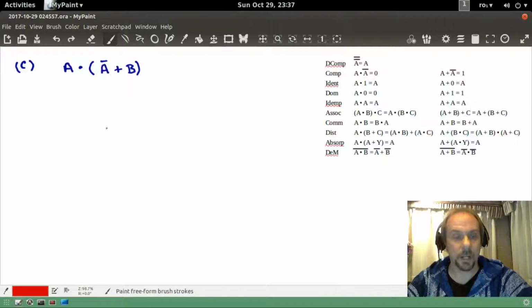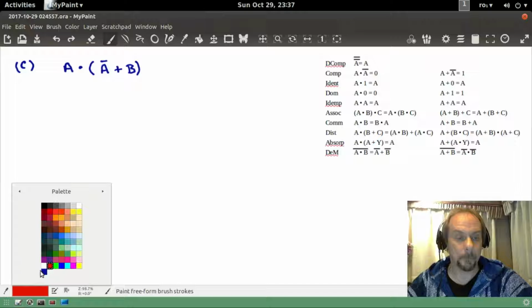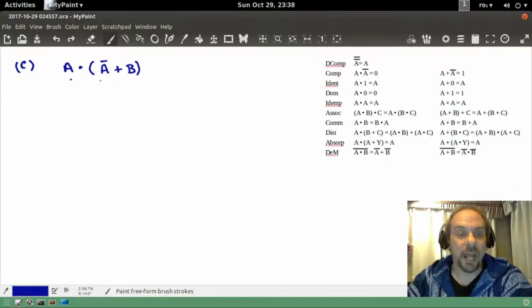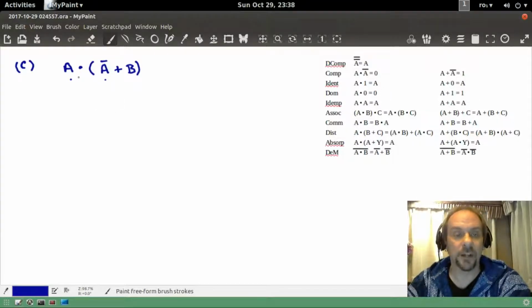Okay, so let's go ahead and do that. I do note that I have an A and not A. That's really happy. If I distribute these out, I don't have the absorption form because my front two terms are not the same. A and not A is not this, they're not the same term, so I can't use my absorption rules.